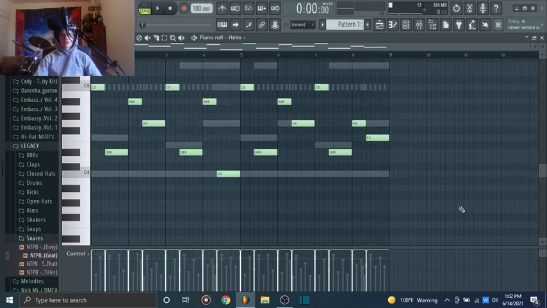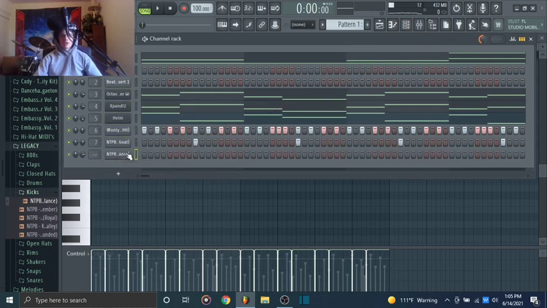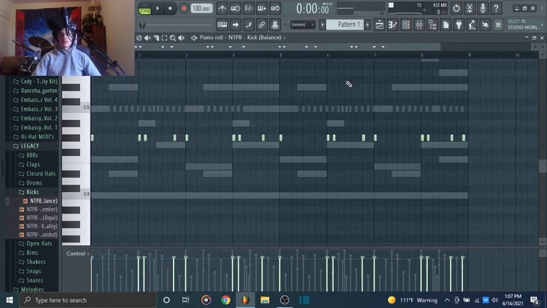I just transposed a few notes to make it sit better in the range of this bass, and now I'm going to mix it. I'm not going to show my mixing process because you've all seen it before. Guys, I don't know how, but I just realized that I forgot to add a kick. That's such an obvious part of making a beat, but I'm just going to do that real quick and then I'm going to mix it. Okay, this is our kick pattern.